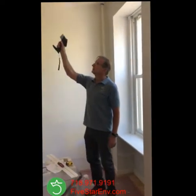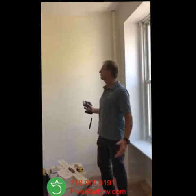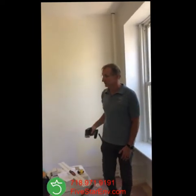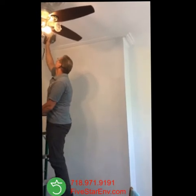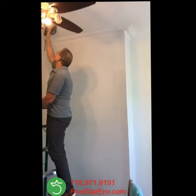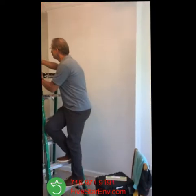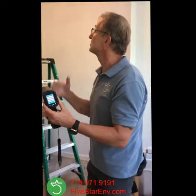Let me check the ceiling — it looks like an old ceiling. This room was renovated and the paint is off, so it's built in a lead-free environment so far. But let me check the ceiling, which looks like an old painted ceiling. I'm taking a reading — it's going to take about five seconds. Here we go. This is 2.9 milligrams per centimeter squared. This is a positive result, which means this ceiling has lead-based paint.